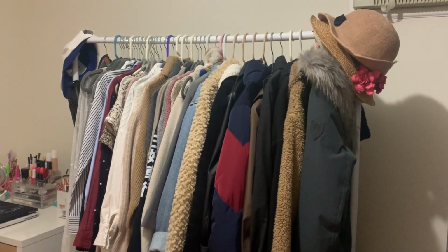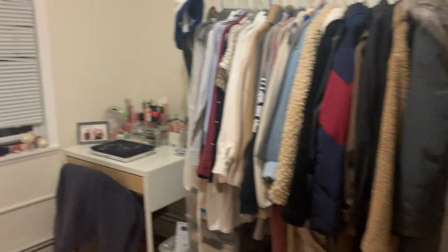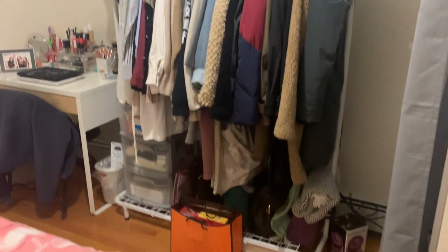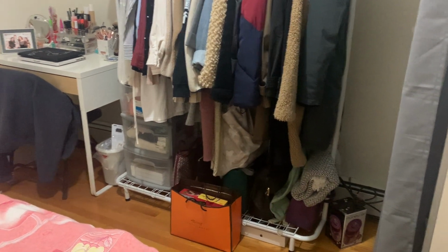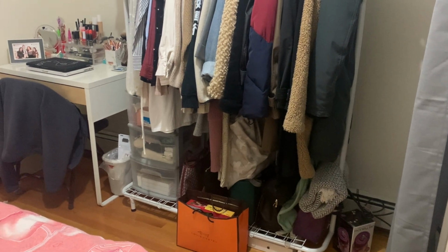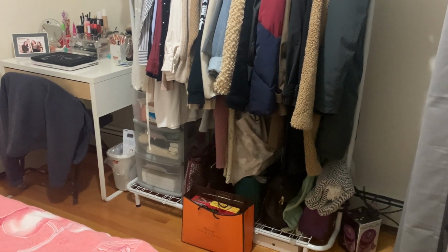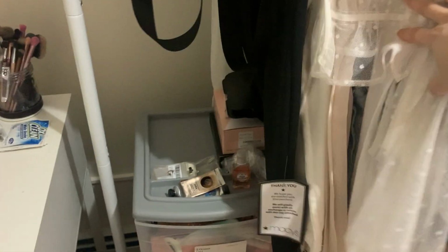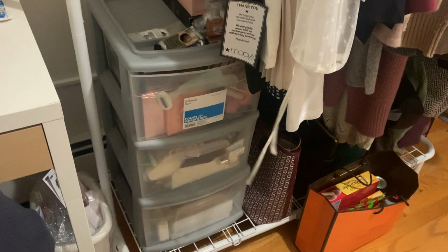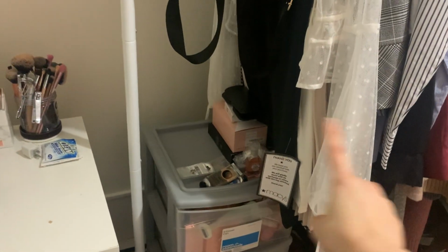And then when you come over here, this is my clothes rack. It used to be in a corner over there and I wouldn't be able to access it and use its full potential, but now that I have this extra space in my room, I'm able to use the bottom of the rack and store most of my stuff, like my tote bags and my blankets and backpacks. And I was even able to put my little dresser over here. I'm waiting for my new charging station to come in and I'll put it over there.